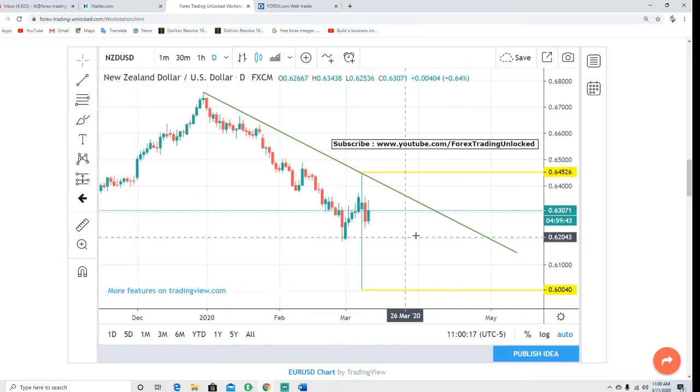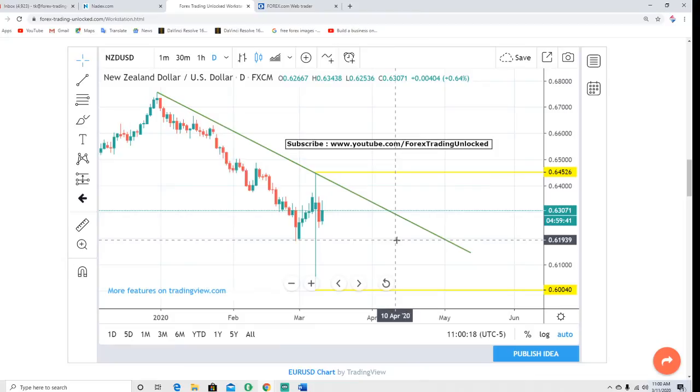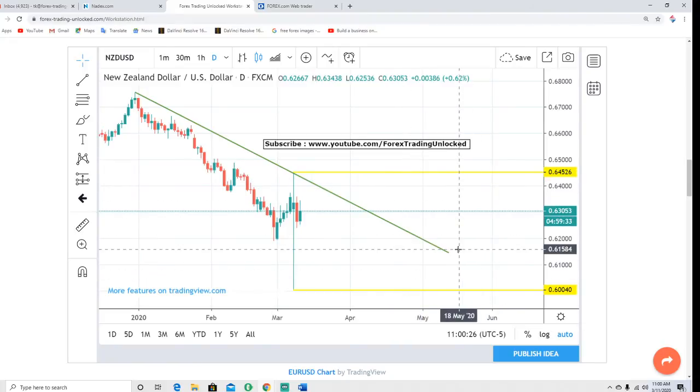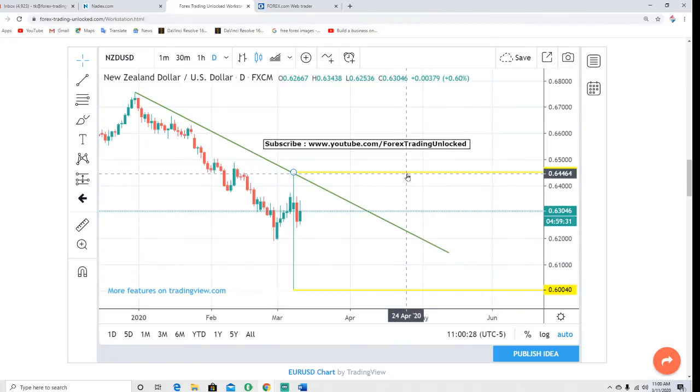So the New Zealand dollar US dollar looks very similar to the same trade in the Australian dollar US dollar, doesn't it? So yes, it does. And what do you do with this? This is the same thing. We have super wide parameters here. I would use caution and wait for a setup.